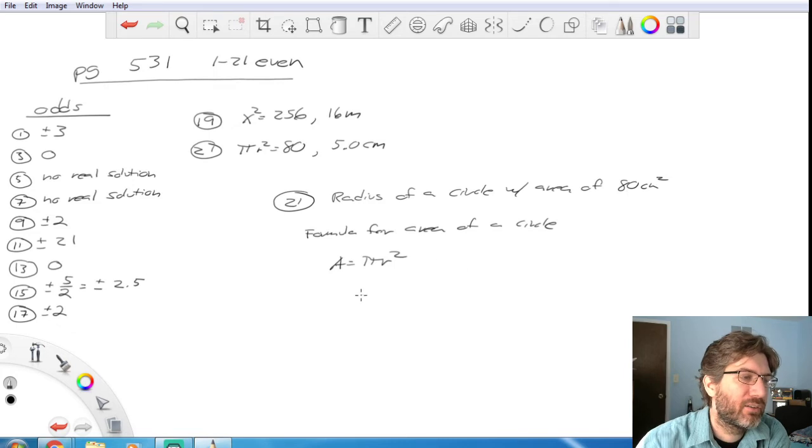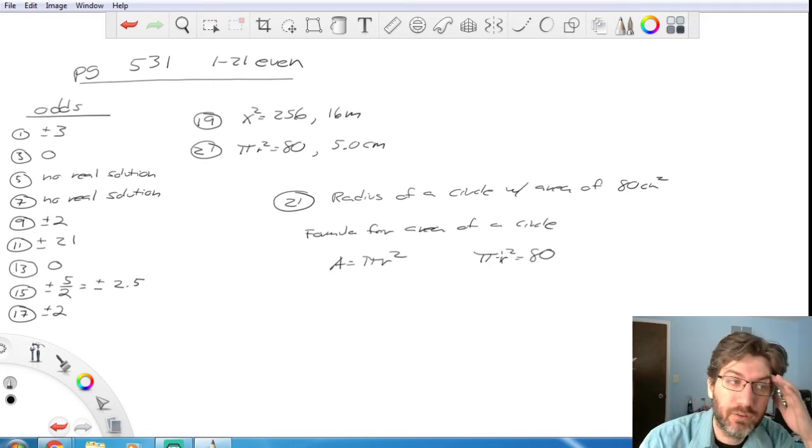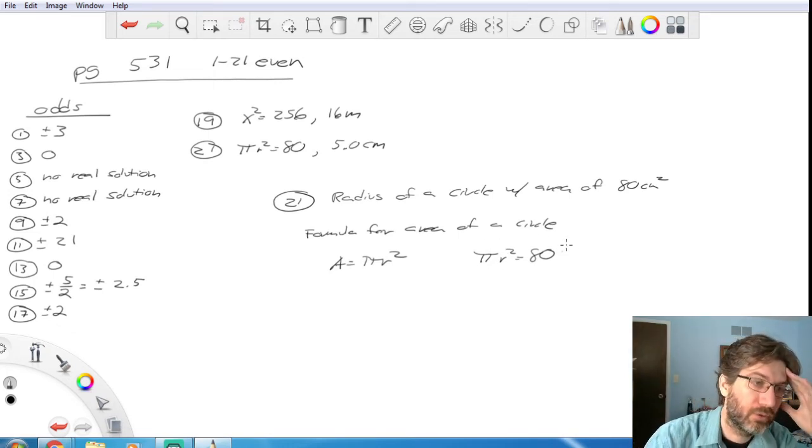It gives you the area. So your equation part is just plugging in 80 for A. And I guess I'll write it the other way because I have it written that way up there. But it's going to be pi times r squared equals 80. Then it wants you to solve for it. I did get the right answer for that. It might round this because it might use pi as 3.14, but whatever.